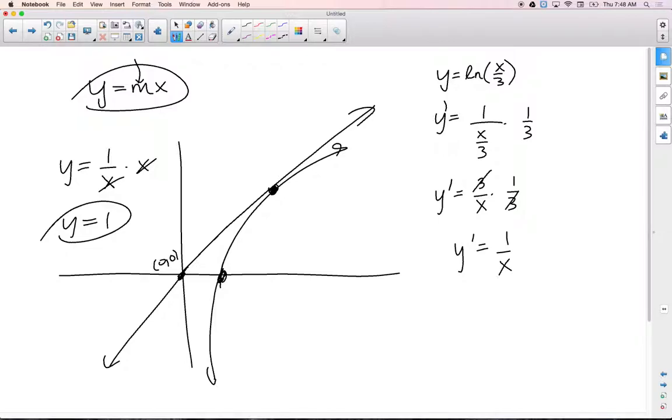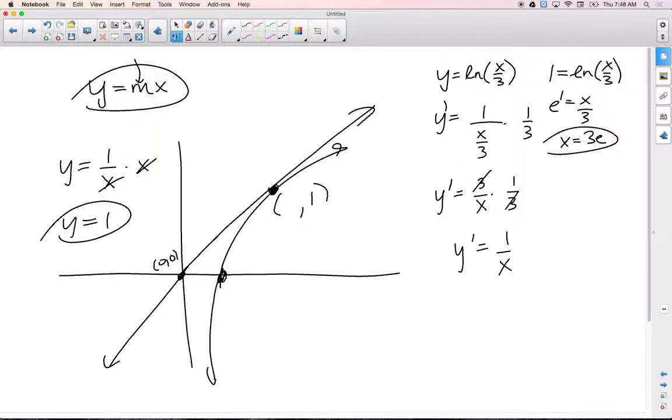So now I can use that to find the x. Now I know the y value for this point, so what do I do now? Plug it in to get this. Would probably be a good extra credit question tomorrow, just so you know. So now we go 1 equals natural log of x over 3. What do we do now? e to the first is equal to x over 3. So what does x equal? 3e.